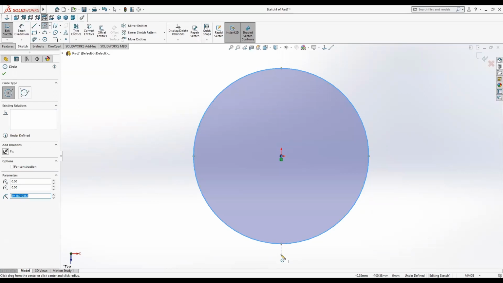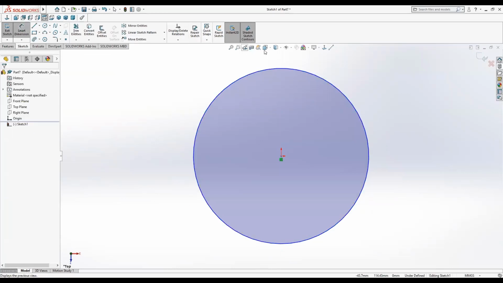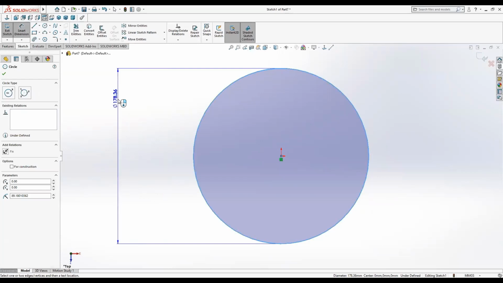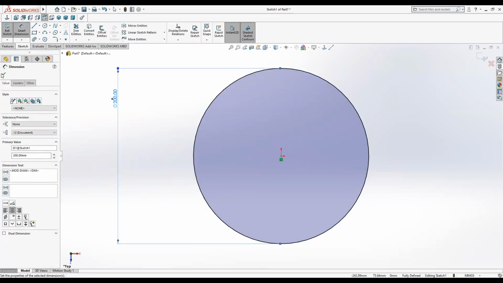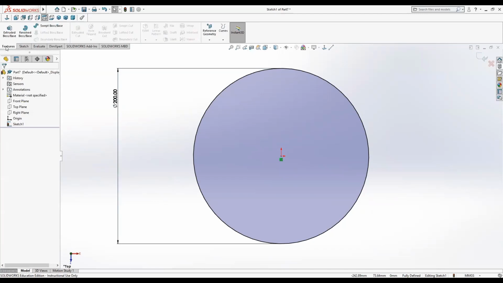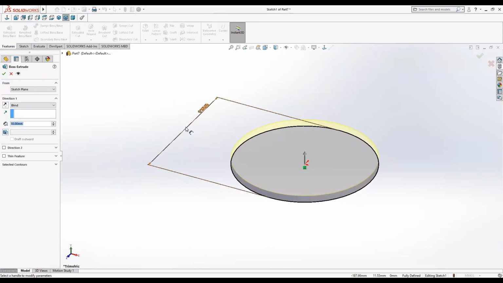Let's do smart dimension. So 200. Okay. Feature, extruded boss base. Let's extrude this up 45. Say okay.